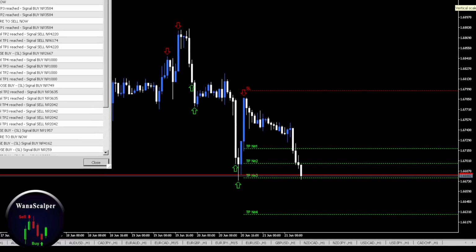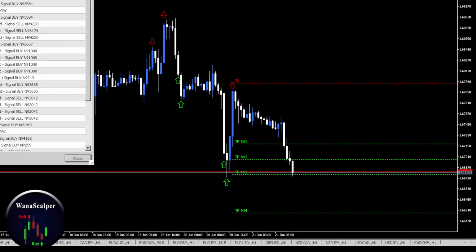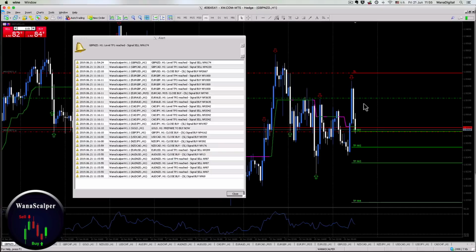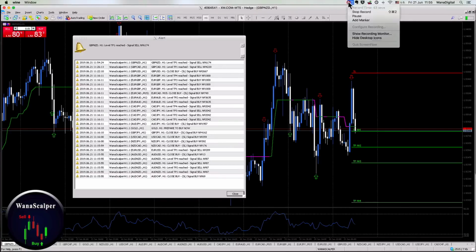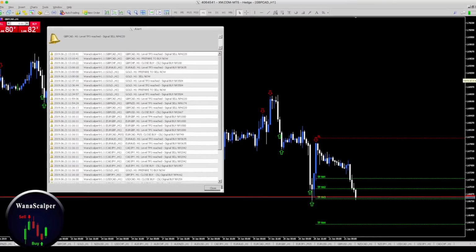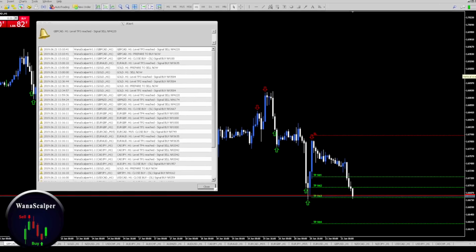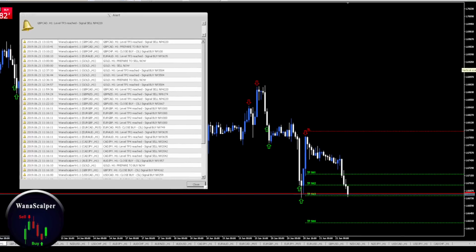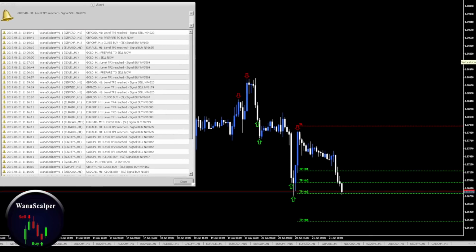What I've done is to give you 4 options for take profit, depending on your appetite for risk and reward. So you can make one entry and use take profit number 4, or you can break down your trade into 4 parts. You make 4 entries, and one of the entries will be at take profit 1, which is 10 pips, and then you will have the second take profit level at 30 pips, the third take profit level at 50 pips, and the fourth take profit level at 100 pips. So it's really up to you.